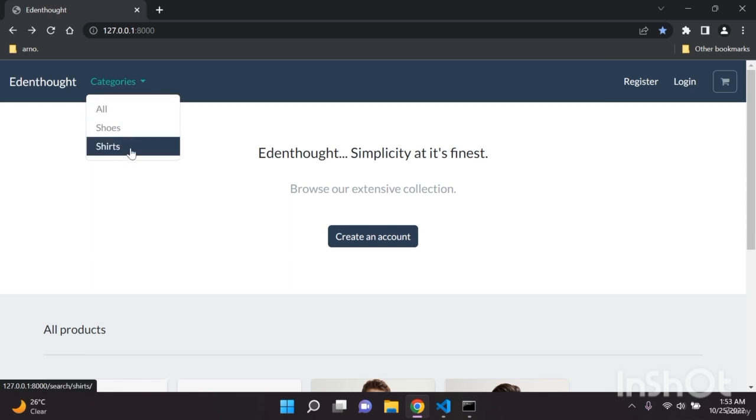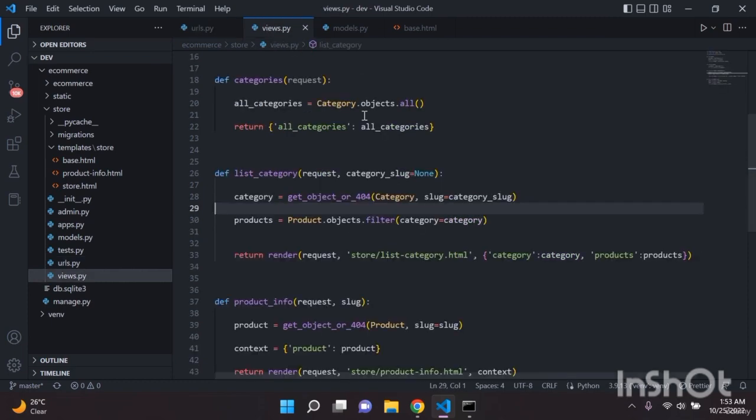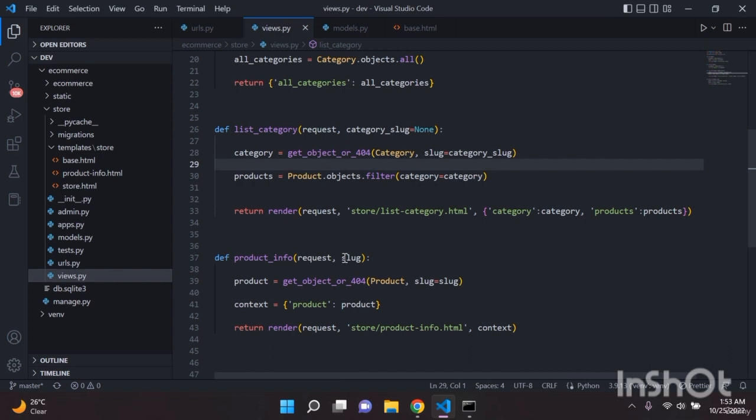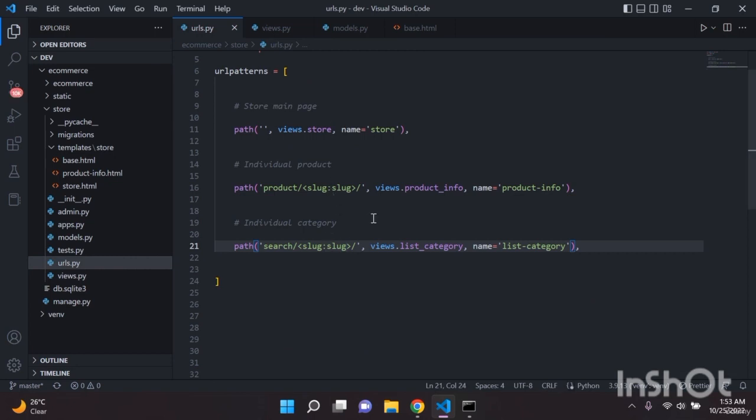Now there's just one thing I want to explain to you before we click on that. If we head over to our URLs, you must be careful that you set your slug here properly. So whatever you define here on the second part of your slug will be referenced and carried on throughout your parentheses here when you are setting up your view. So in this case, I named it category slug. Okay, so I need to make sure that I set this here to category_slug. So do bear in mind it's very sensitive in this case.